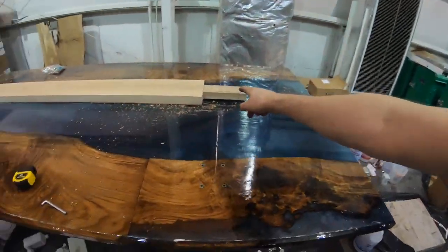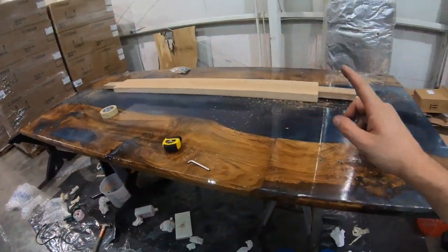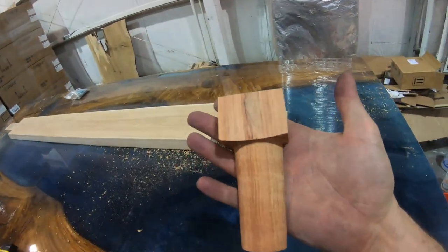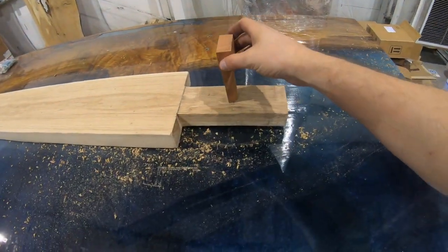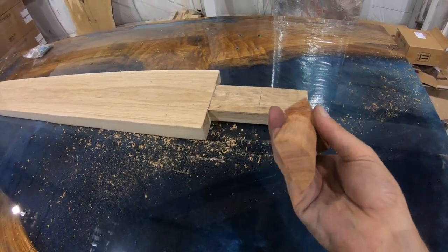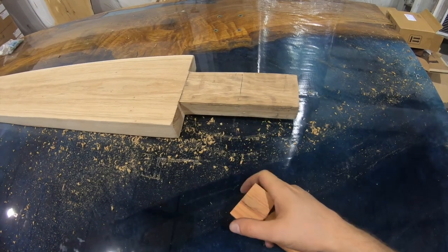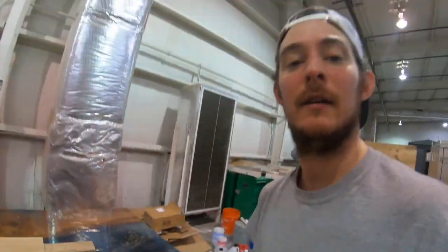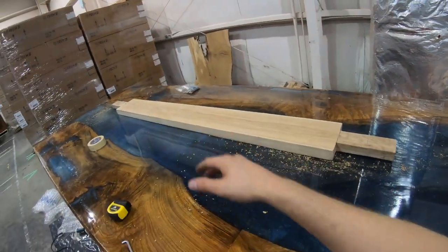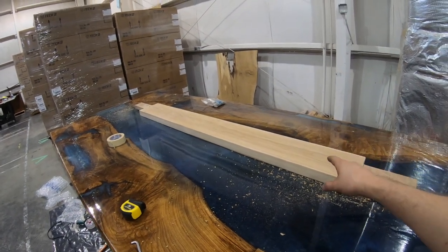Now we're gonna take our beam here and we're gonna drill our holes. I'm turning these down on the lathe. They're gonna go in here and lock the tenon in to the leg, okay? But we need to drill a hole here on this line and so these can wedge in and lock it down, okay? So let's go ahead and drill those holes and finish this. Finish it with some Rubio Monocoat. And then we can start reassembling this bad boy, all right?